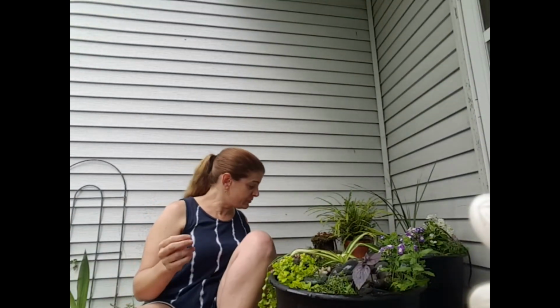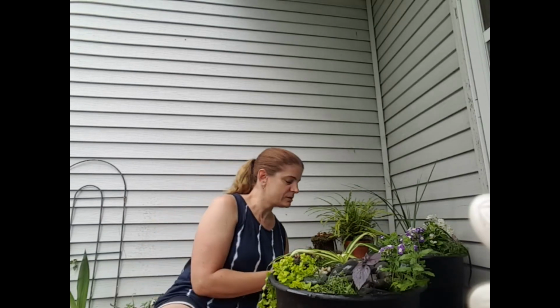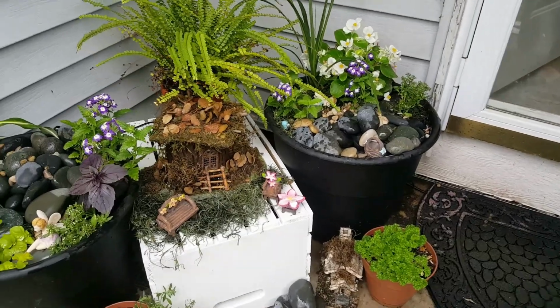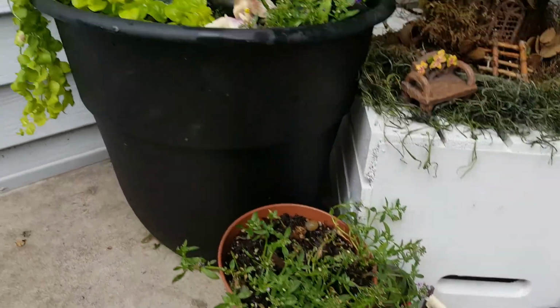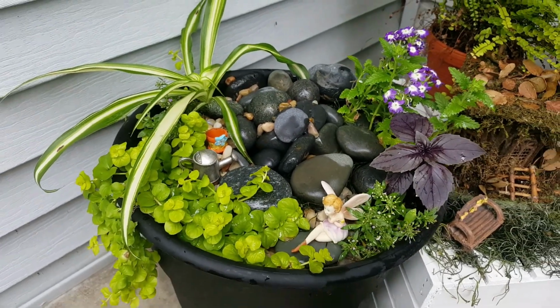Alrighty. Now I'm going to accessorize. Actually, first, I'm going to put it where it belongs, make sure nothing falls over. And then I'm going to accessorize. And here we have the finished results of the area. In case they get their mail. The new fairy garden feature that was fixed. Hopefully it won't leak this time.